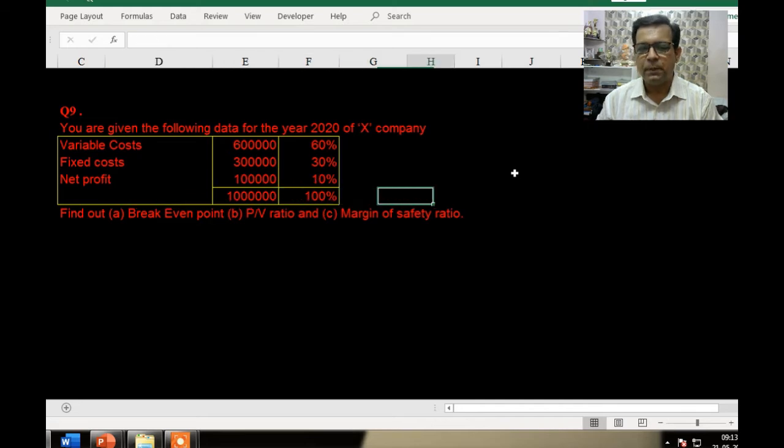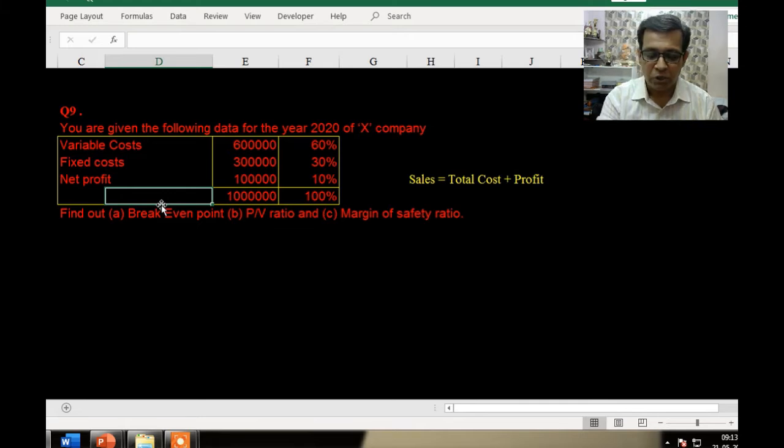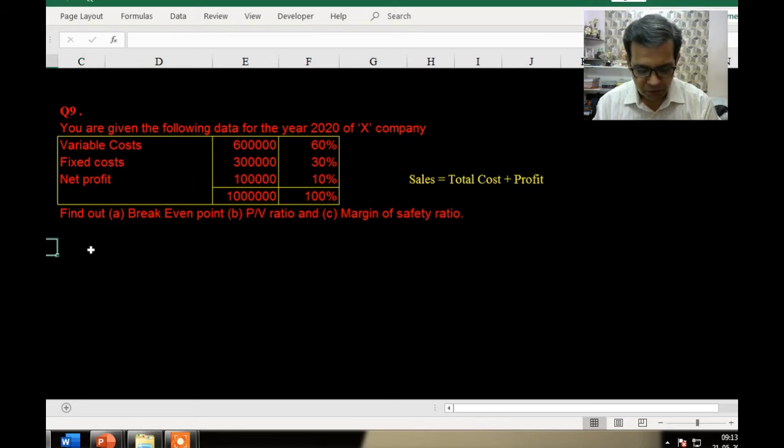I'm sure if you happen to remember, we know that sales is equal to total cost plus profit. We have variable, we have fixed, we have net profit. So this becomes our sales, but it is not said anywhere in the question. That is their smartness. We need to understand that they are playing very smart with students' minds. All right. So now we need to move ahead and understand what is given in the question and how we find it. It says A, find break-even point. So let's first do A.